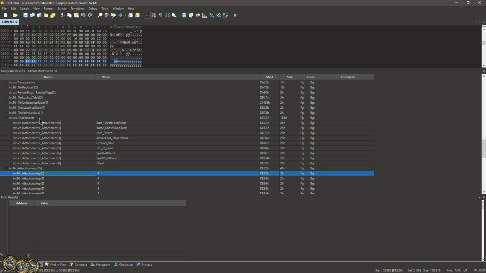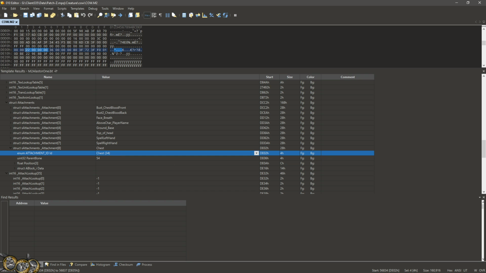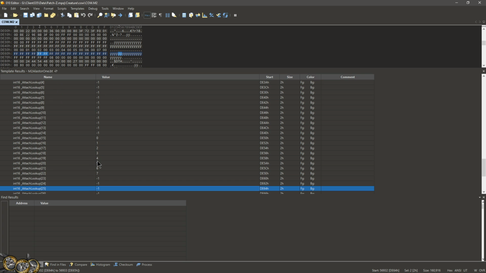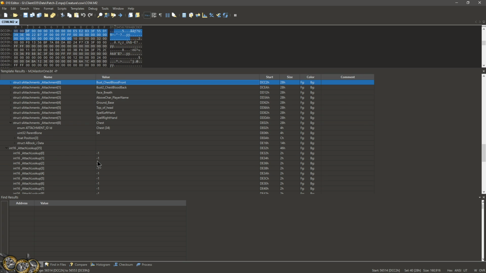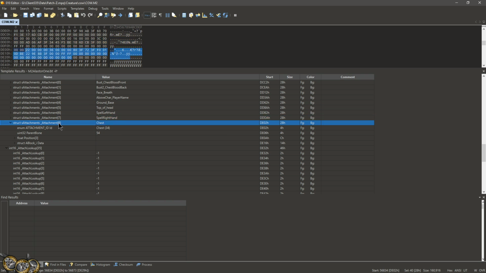So, for example, here is the attachment chest, which is the attachment 8, and it's the ID 34. But WoW works with the attachment in a way that it knows that the attachment chest is 34, but it doesn't know which attachment it is in the M2.